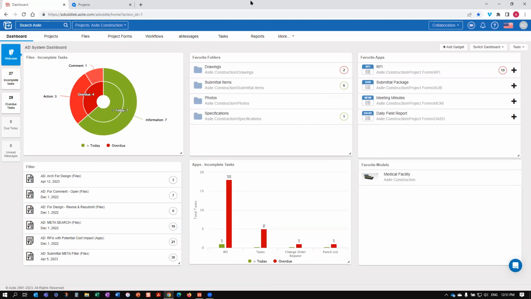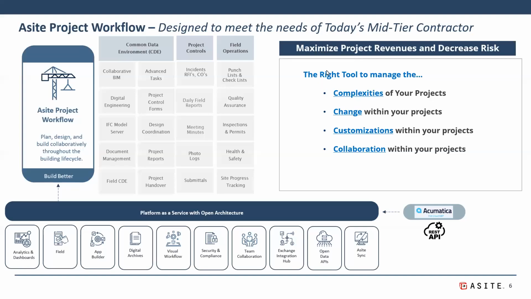So just to wrap up, kind of the points we started with in the beginning, right? As we take a look at that, we want to maximize project revenues and decrease risk by ensuring that we're bringing everybody onto this singular platform and allowing it to deal with the complexities of your projects, the change management processes, the customizations within your project.